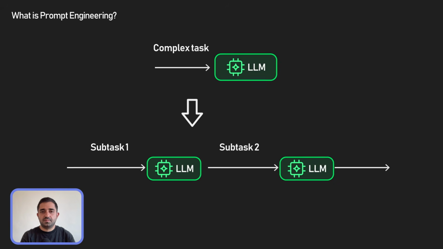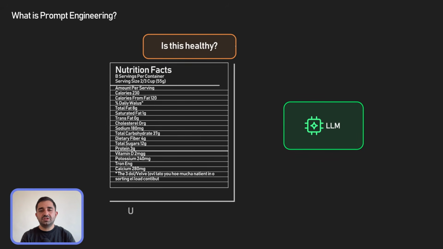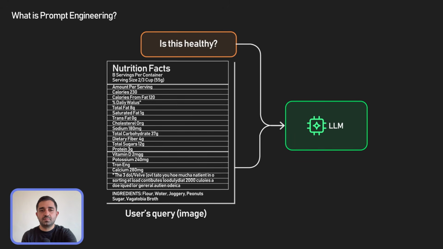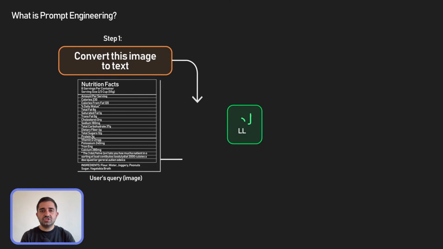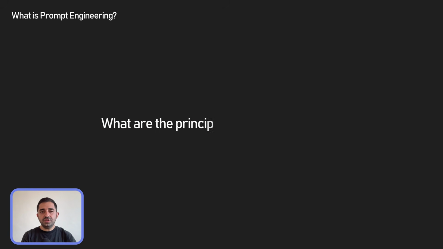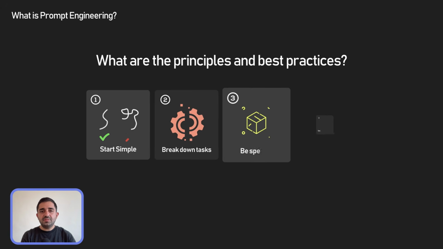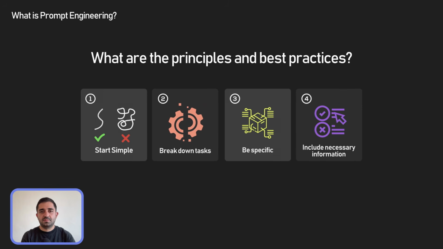For example, instead of directly asking an LLM to determine if a product is healthy from an image of its ingredients, we can first ask the LLM to extract the text from the image and then decide if the product is healthy. What are the principles and best practices? Here are some key principles and best practices to keep in mind when designing your prompts.